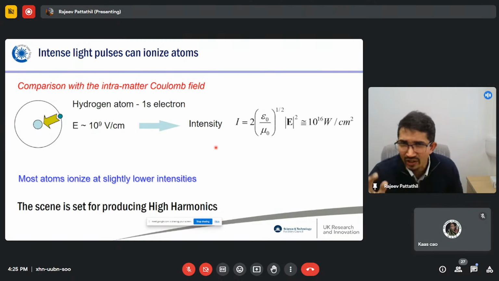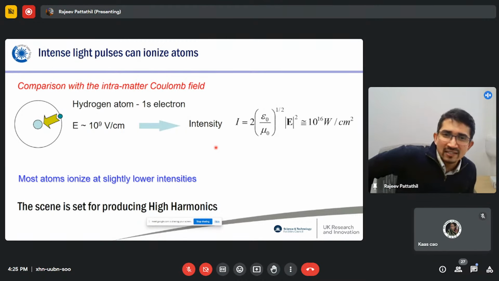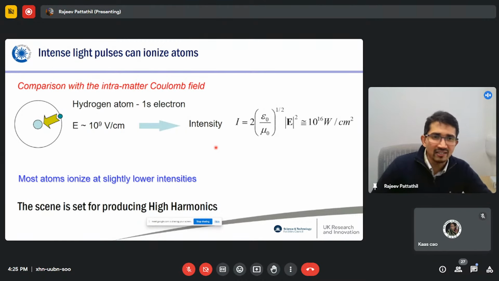It's a very funny unit. It's not SI, it's not CGS. It's a combined unit in some ways, purely because of historical reasons. But you don't even need that kind of high intensity for ionizing most atoms. I'll come to that why in a second. Typically, to produce high harmonics, you only need about 10 to the 14 to 10 to the 15, an order of magnitude smaller intensity. So all you need to be able to do is to just ionize it. And how that is happening will be clear in the next slide.